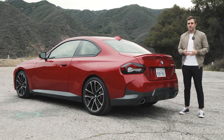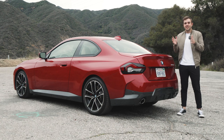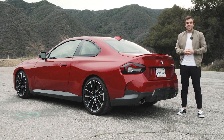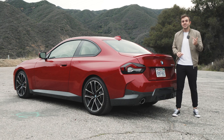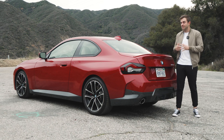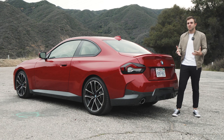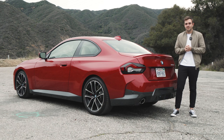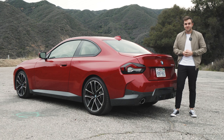The 2022 BMW 230i scores a 7.7 out of 10 on our star rating scale. That one's tough, because as a driver's car this should easily be in the eights — it's an absolute joy. But rated as a whole, it drops for two reasons. First, pricing: it starts at just under $37,000, but as tested with the M Sport, Dynamic Handling, and Premium packages it's about $46,000 out the door — over a 20% increase. Second, safety: it's missing adaptive cruise control, which is expected at this price point. If you're okay with those two missteps, this is still a fantastic driver's car.